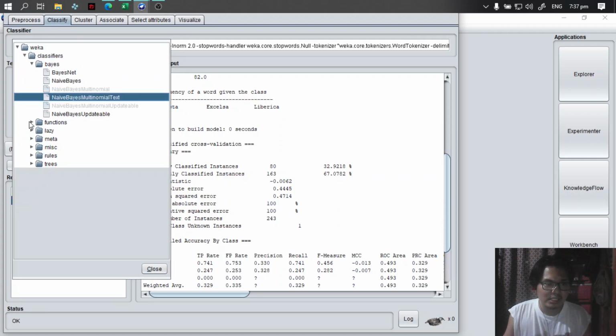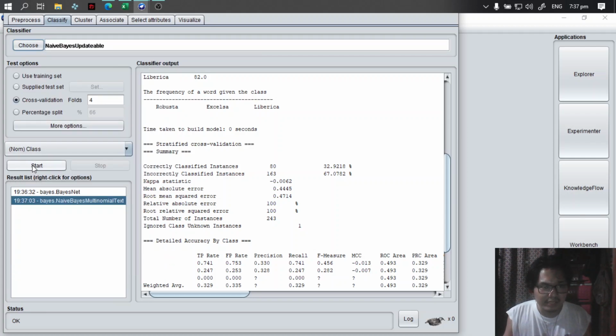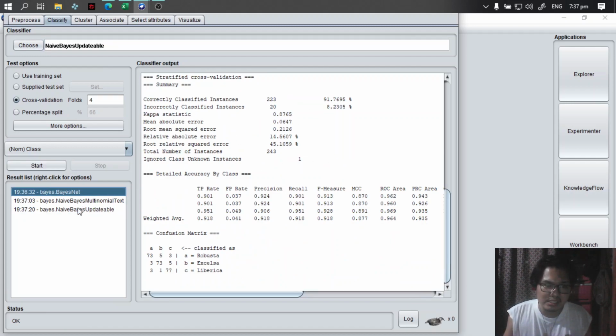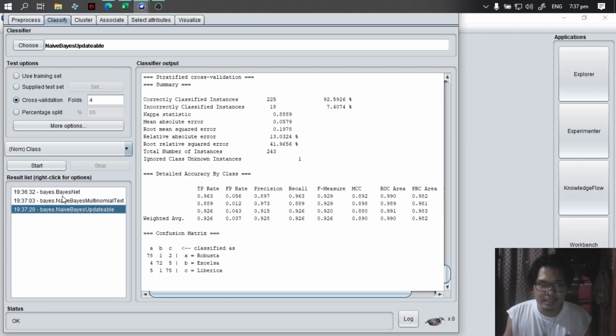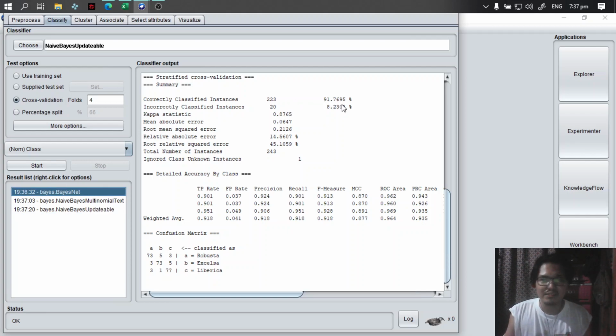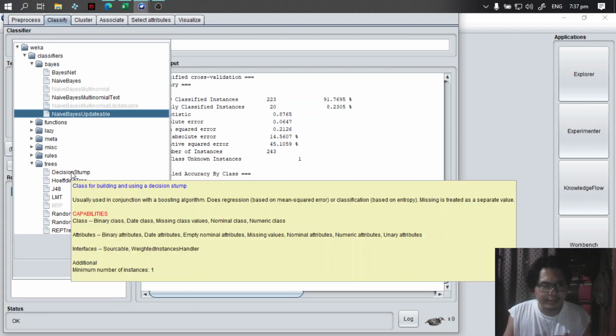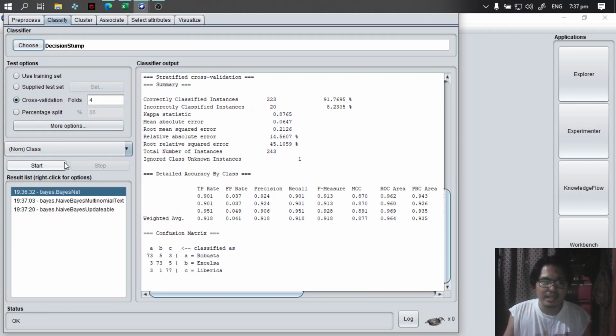Next, the Naive Bayes Updatable has 92.5926, which is definitely higher than the BayesNet's 91.7695. So next, we can go to trees, since the order doesn't matter, we're just gonna click them one by one and check which has the highest accuracy out of them all.